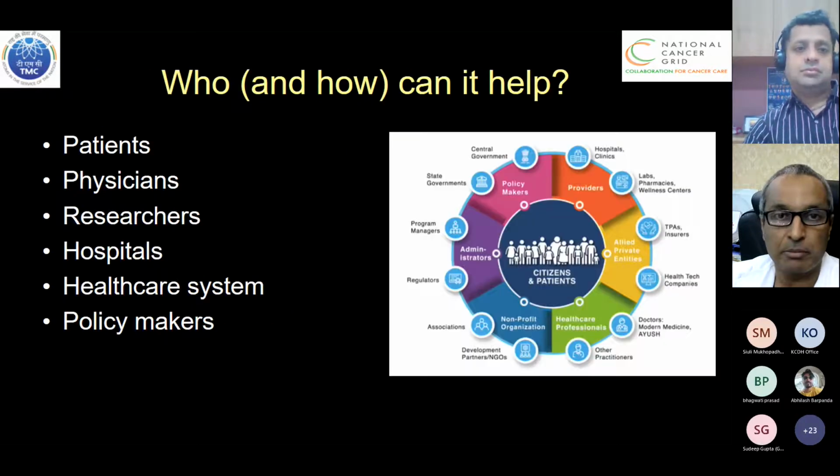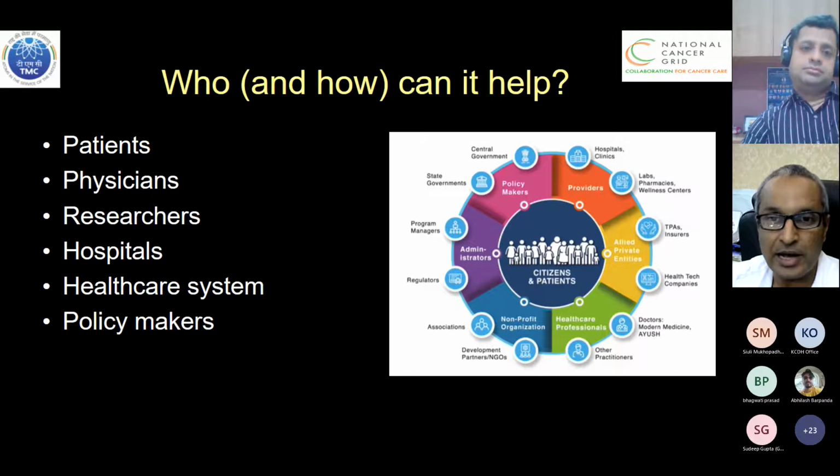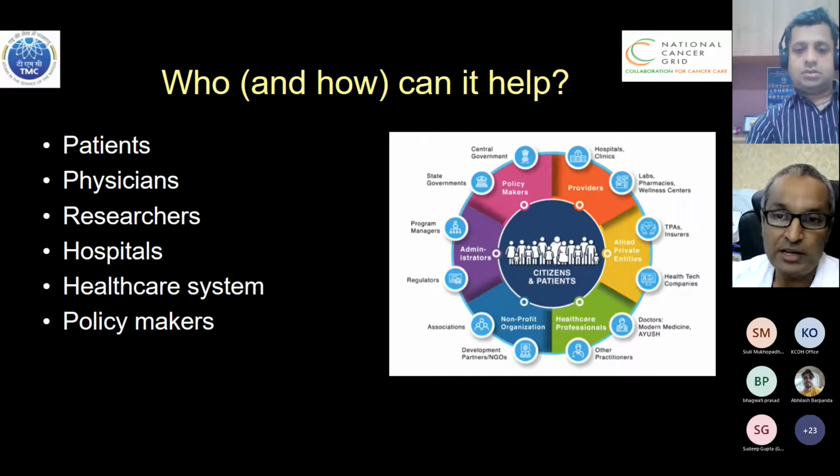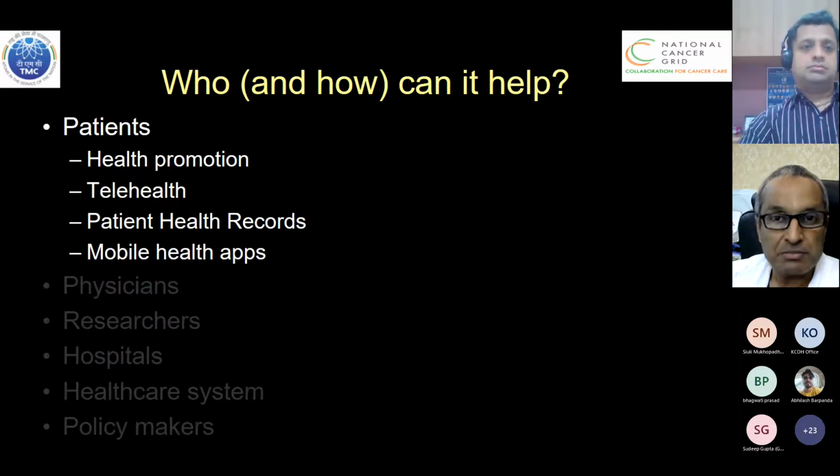So who and how it can help is the entire gamut of stakeholders that I mentioned earlier. And I particularly like this cartoon, which is taken from the Ayushman Bharat digital mission, which looks at all possible stakeholders, but emphasizes something that is very fundamental to anything that is health related, which is to keep the general public and the patients at the center of everything that we do. Rather than find a solution and look for a problem for the solution to solve, so long as we again use this as a filter to decide where our priorities should be, I think digital solutions can be a lot better. And let's see how it can help with each of these stakeholders.